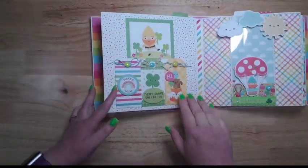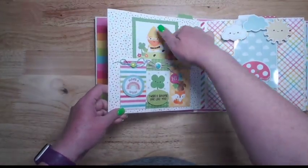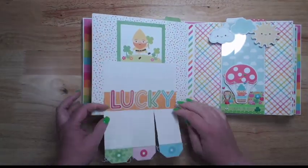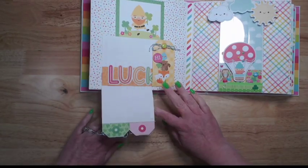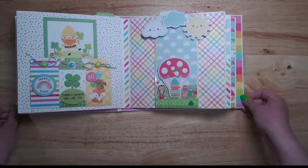On the back side here, I've used this tag page. That this is actually a pocket back here. This little guy is glued down, but these three all flip down, and you have room to put some small pictures here or journal throughout that whole thing. And each one of those is held closed with a magnet.